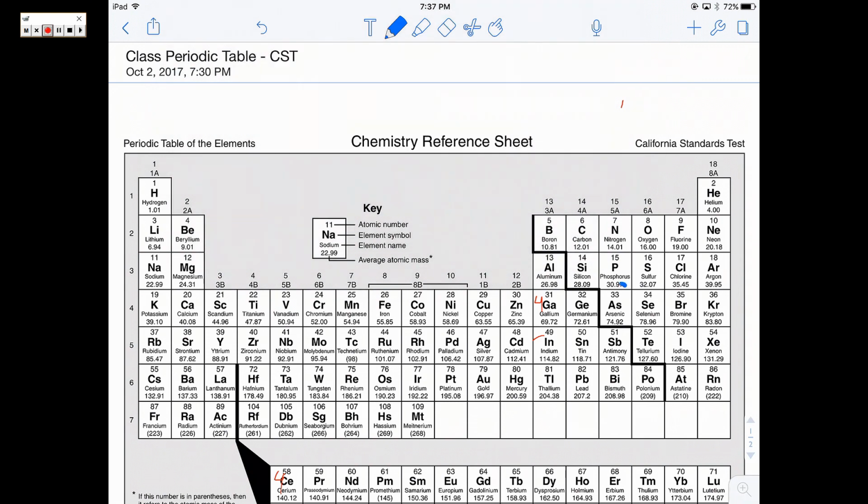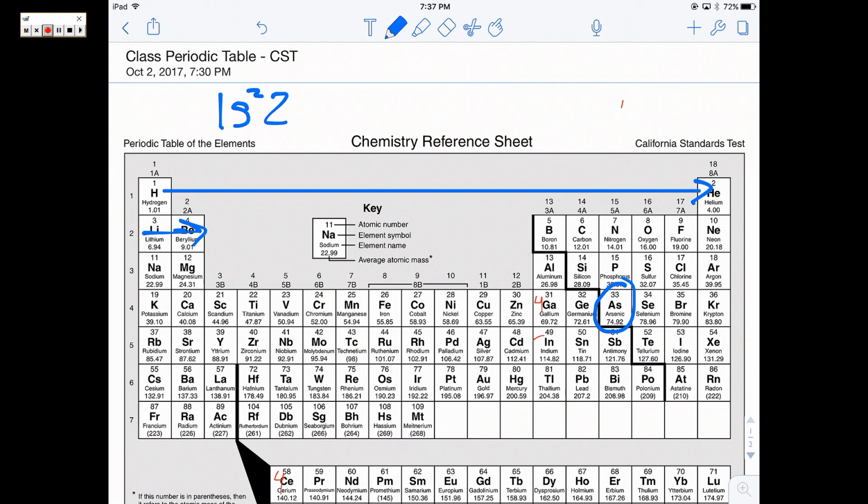Let's do arsenic here. So I've got arsenic. Arsenic's all the way down in there with 33 electrons. So I would start here again. So I'd start at hydrogen, I'd see, okay, what's this? Well, that's the first row, and I've got 2 electrons. So that'd be the 1s2, it's the S block, 2 electrons. Then you go to your next row. What's that? Well, that's the 2s2, and then you go all the way across. Well, what's this? This whole section is full. That's the 2p6.